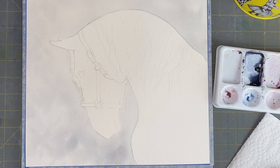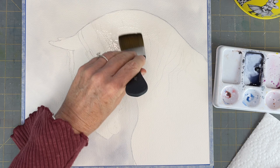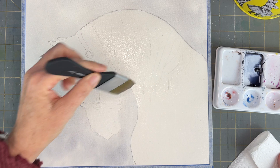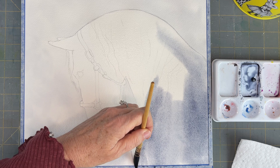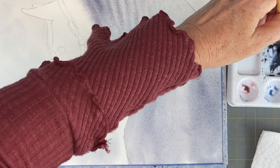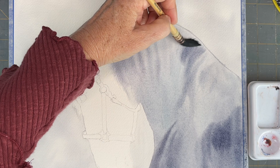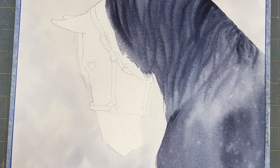We're going to let that first layer dry and then start working on the horse. I'm going to do his mane and the body all in one shot wet on wet, so we're going to wet that area really well and start with my first coat of the neutral tint. We're going to build up our values layer by layer to get a nice realistic effect, painting in the direction the fur goes. For the speckled look of his fur, I'm adding in some water droplets while the paper is still wet - this produces a really nice effect. Once the paper dries, I redid that layer a second time.